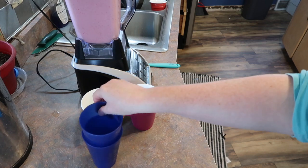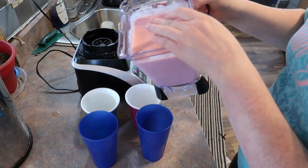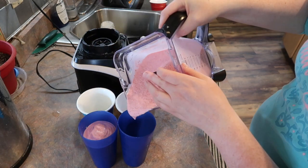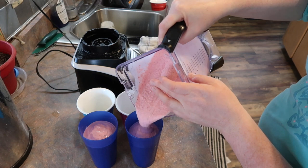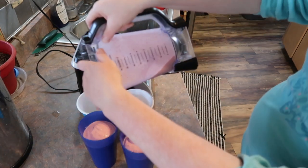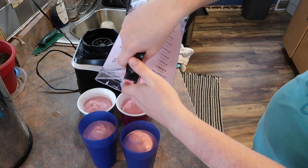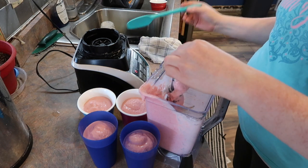So here we are, smoothie is done. I'm going to pour it in the cups and let everyone enjoy it. Now I do tend to let the older boys have the larger cups of smoothies because they seem to finish them completely, whereas the 2 girls are younger and they don't. So I do give them amounts based on age and how much they will actually drink because I don't want to waste any of it. Looks like today I ended up with 4 pretty full glasses.